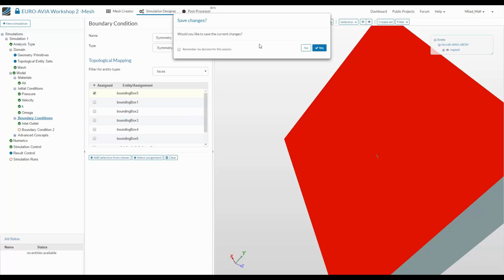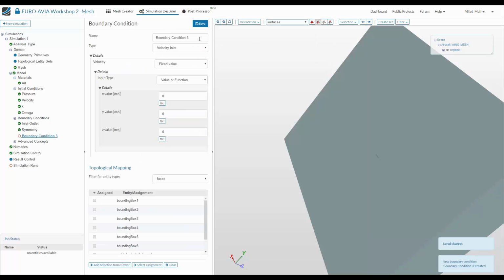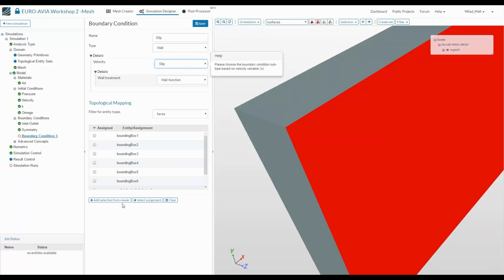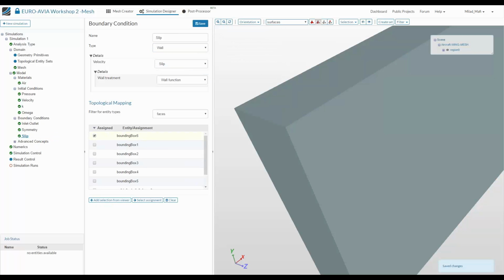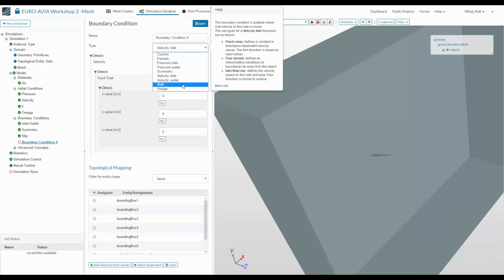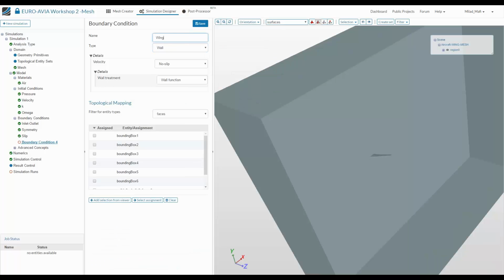And our final boundary condition, last one, is the wing itself. Or no, first of all, let's call it slip wall. Since we don't want this wall to interact with the flow, we make it a wall but a slip wall, which means the flow is not interacting with the wall. And finally, we will make a wall for the wing itself and choose the wing faces. Great. Well, we are nearly done.